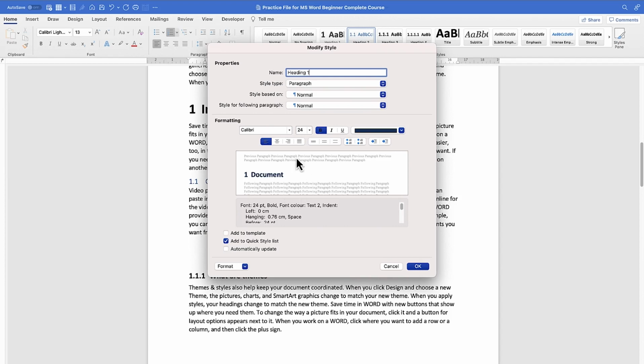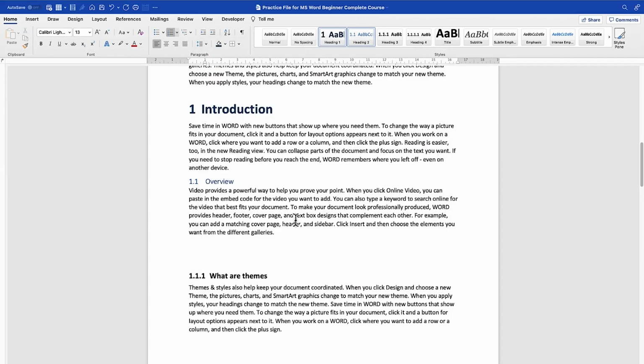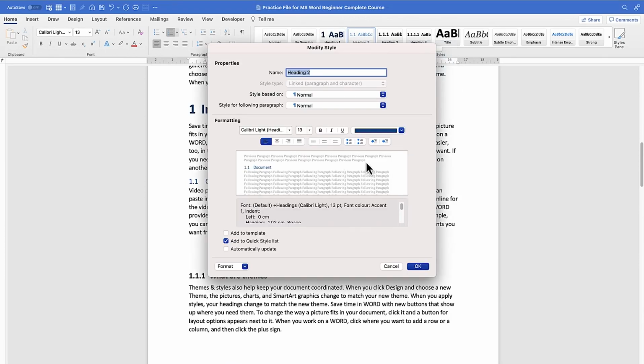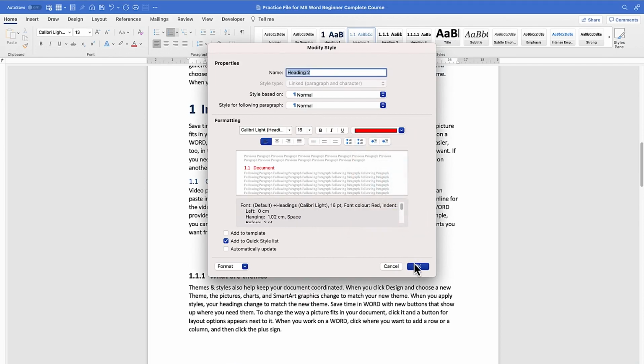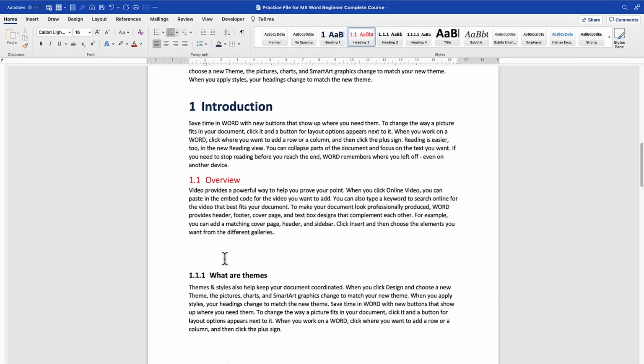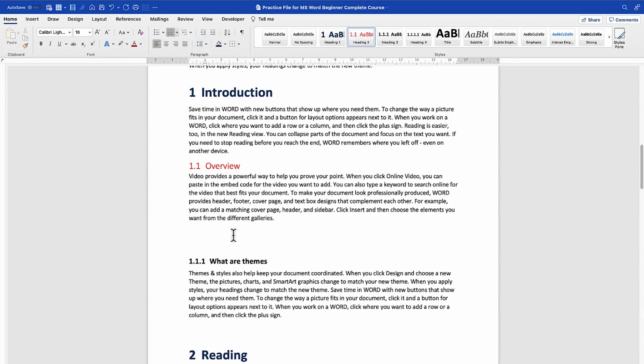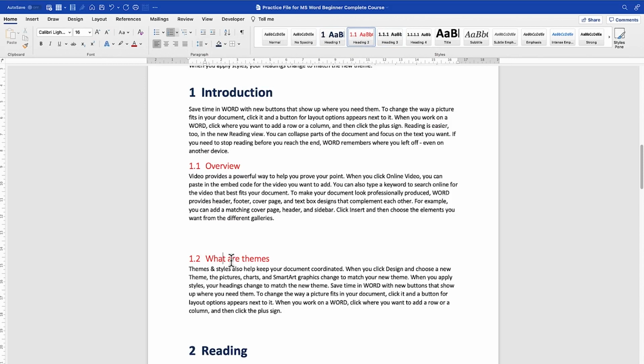And the beauty about this is with just a simple click, all heading 1s will take effect into what you have changed to. Heading 2 also, you can just right click and say modify, and you can change, for example, the sizing to something like 16, and you can see the preview here. You can change the color to maybe red, and once you hit OK, all the heading 2 will be automatically changed to this format. For example, you can make this also heading 2, and you can see it has changed with just one click. So this is very, very handy and nice, this multi-level scaling.